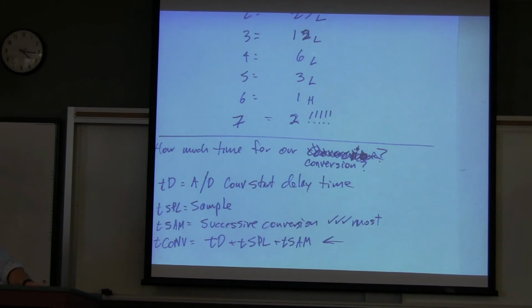That's true most of the time, right? Nearly all the time, unless you successively approximate exactly the number on your first shot. Because depending on your hardware, it depends on how many times you have to go through and what your range is, right? So we'll take a look at that a little bit later. We'll look at what your range could be for all of that.